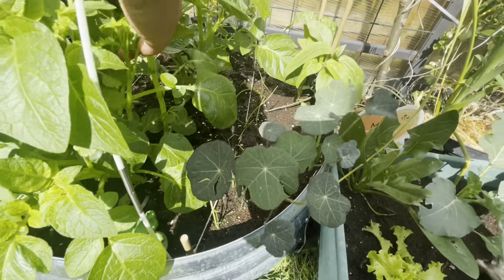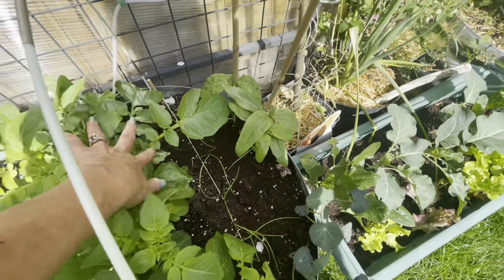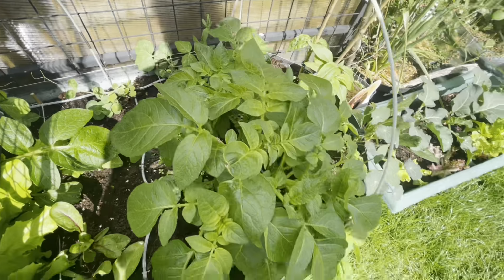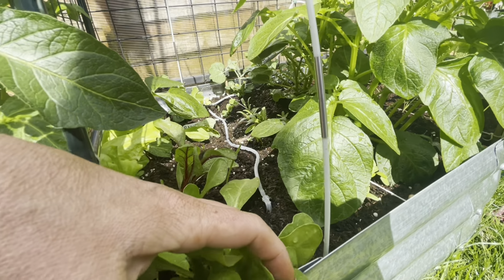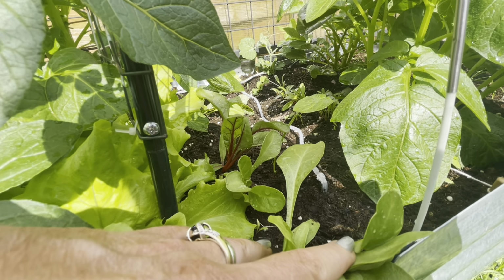And then here again is another bed where I did not plant potatoes. So we have the nasturtiums, we have the spring onions coming up, the sunflowers. There are some peas at the back, but these potatoes really are taking over. Some colourful Swiss chard in between those, which I think will do fine.